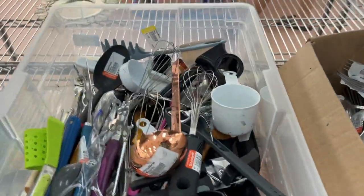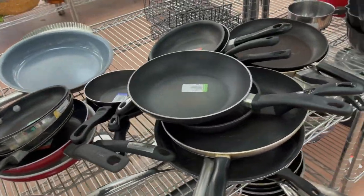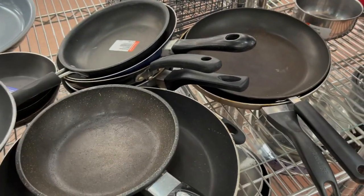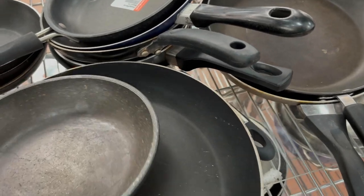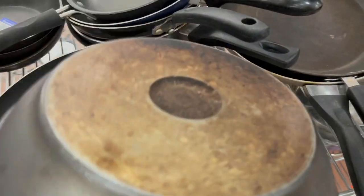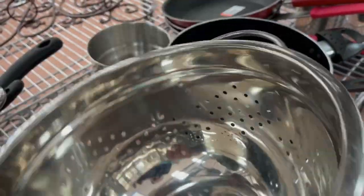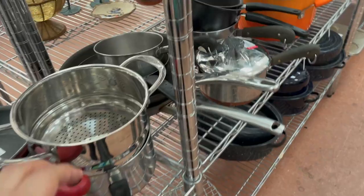I thought about digging through the utensils — some pots and pans that looked like they came from a restaurant. I was looking for a stainless steel pan for the cottage. I want to point out: if you have pans with non-stick coating peeling off, get rid of them — once it starts to peel it's not good for your body. I found a colander but it was rusty, not stainless steel, so I put that back too.